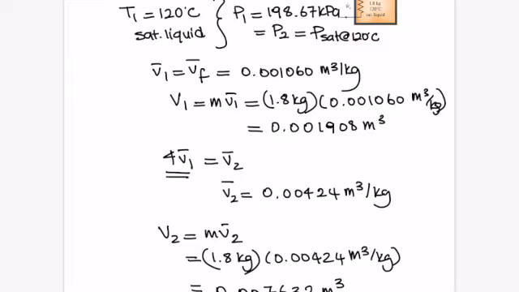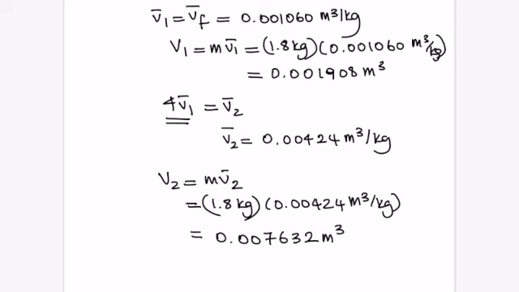The next thing they are asking is to find the power rating, and they are giving us time. That means if we can find the electric work from the energy balance and divide it by time, then we can get the power. We get the electric work from the energy balance, because electric work only exists as a term in the energy balance. So let's write down the energy balance and see how we can figure it out.